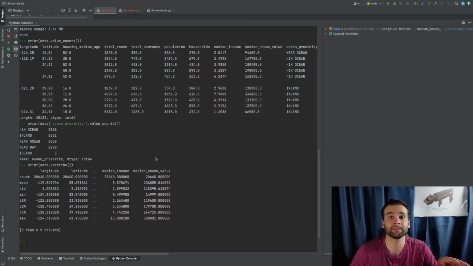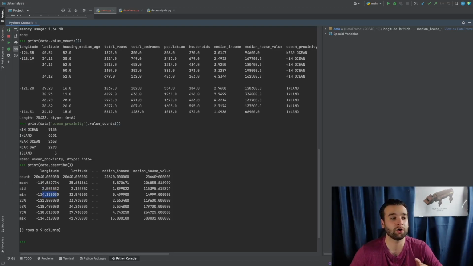So we're back over at the Python console, and I just real quick did the whole print statement for the describe method. It's the same exact idea as all the other methods that we've talked about in today's video. I'm just going to highlight it real quick. It's just print data describe, and it's going to show you a whole boatload of great information. Like, how many values are inside of that one column? What is the mean value for that one column? What is the STD value for that one column? The min value for that one column. It's going to do it for each individual column.